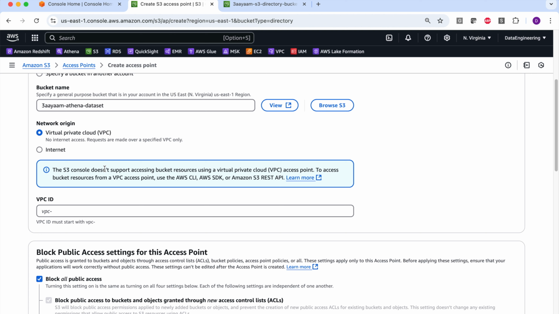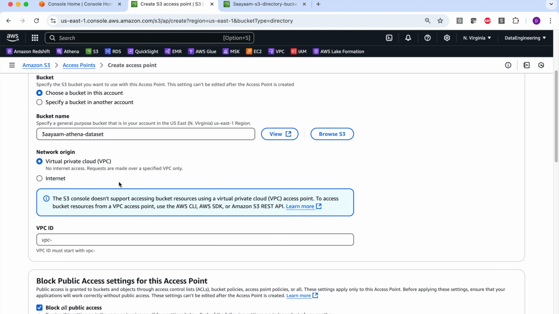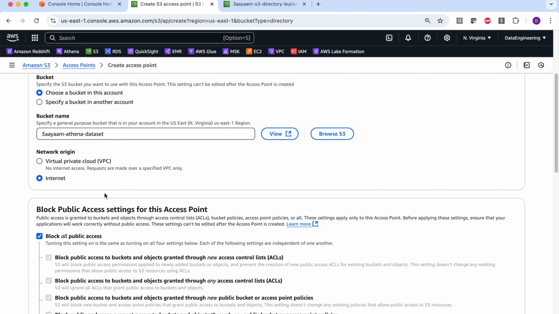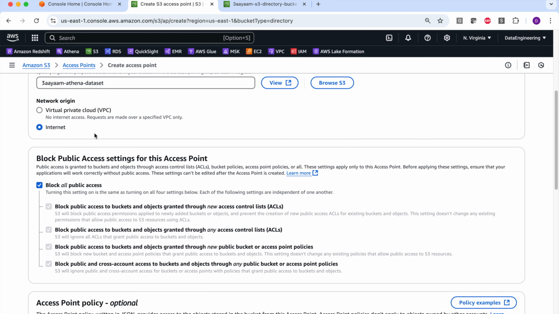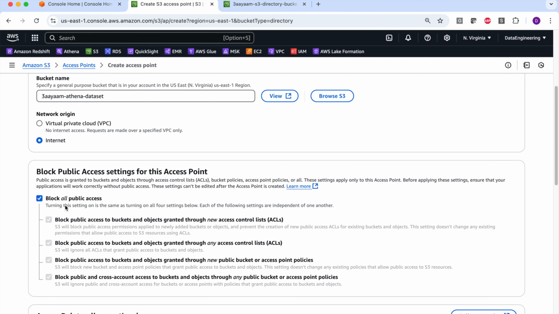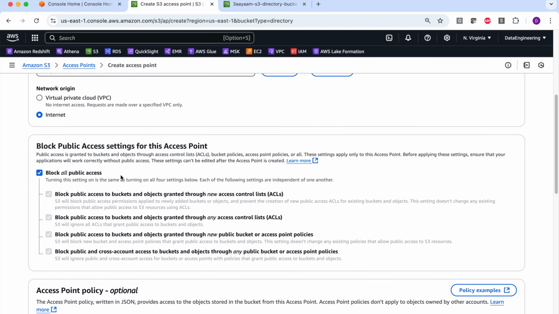Network origin means where can I access this endpoint from? Do I want to access it from a VPC or from the internet? In this case, I'm mentioning internet, but typically it has to be from VPC. And if you enable internet, make sure to block all public access.